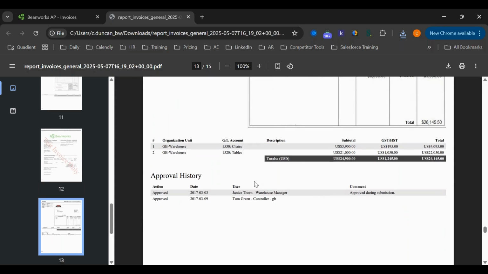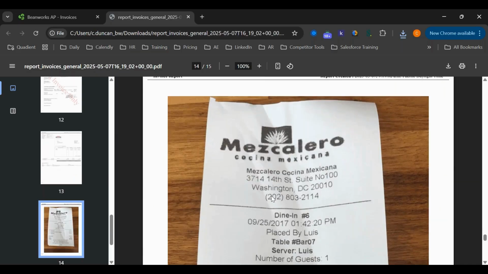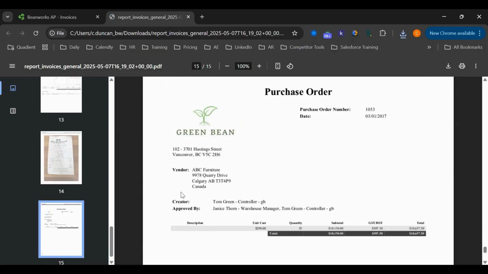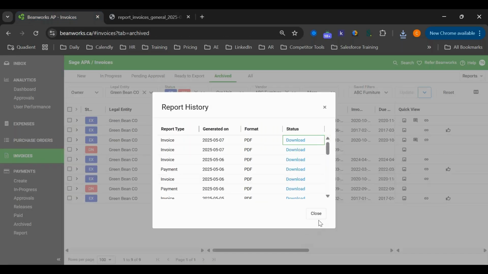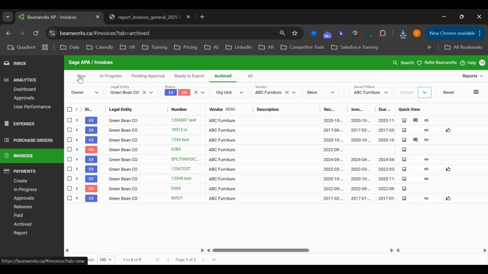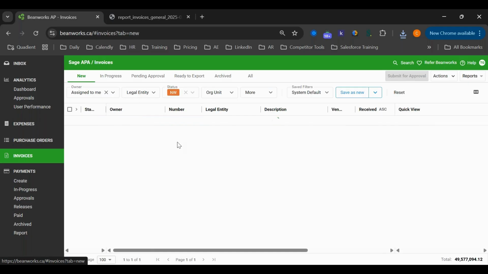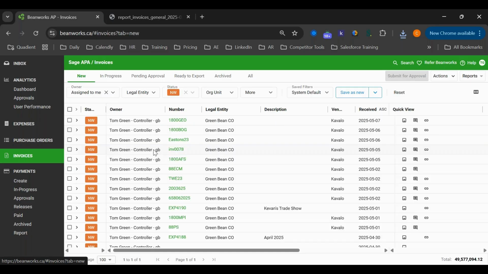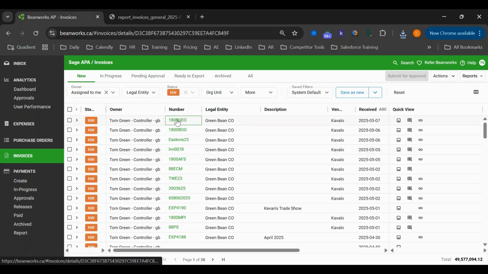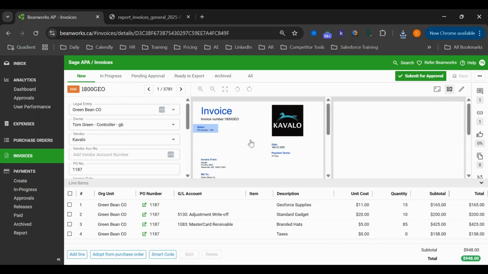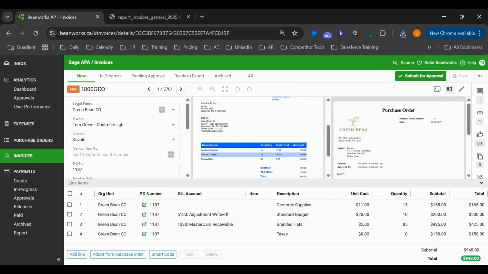And for those of you that have purchase orders, it can show any backup documentation or any purchase orders that were matched. And that matching, by the way, will happen automatically as well. We can pull those POs into our system along with that any receivings that have been pulled into Sage or entered into Sage as well. So open up the invoice and then we can actually see that side-by-side comparison of that PO with that invoice.